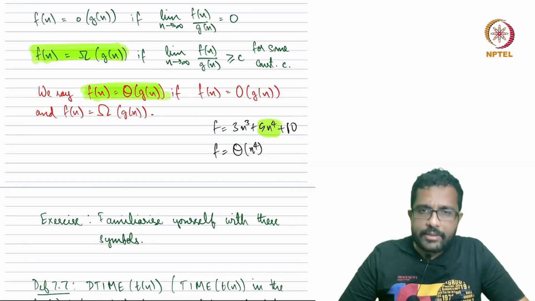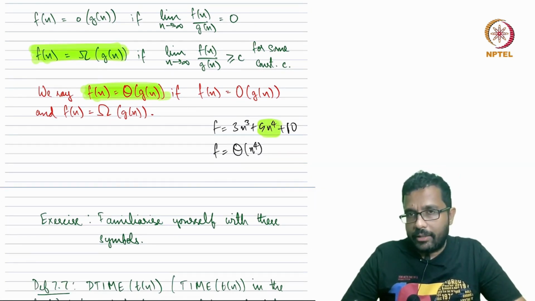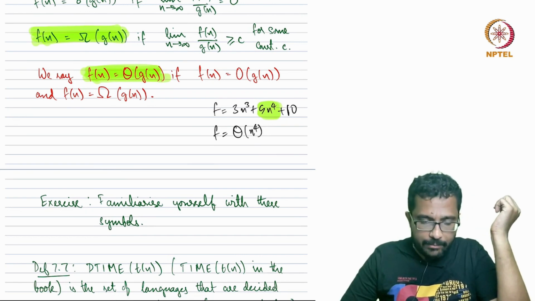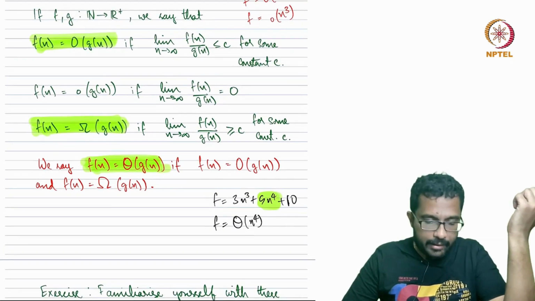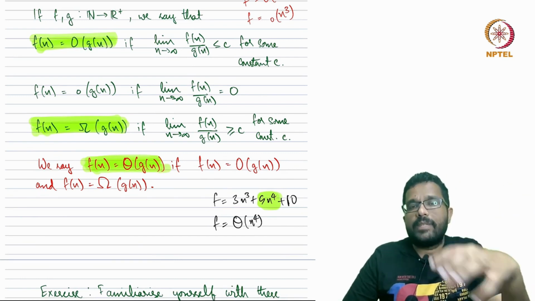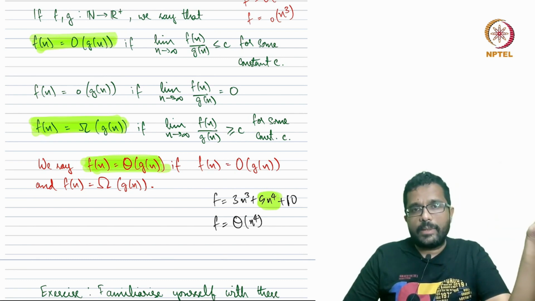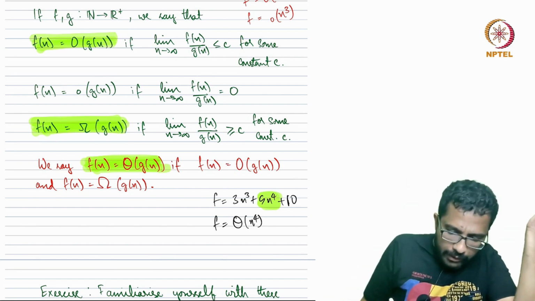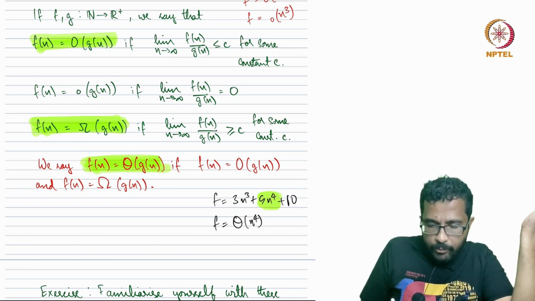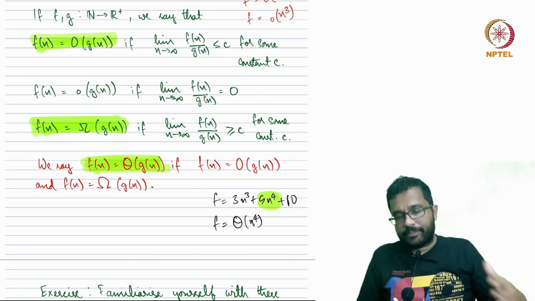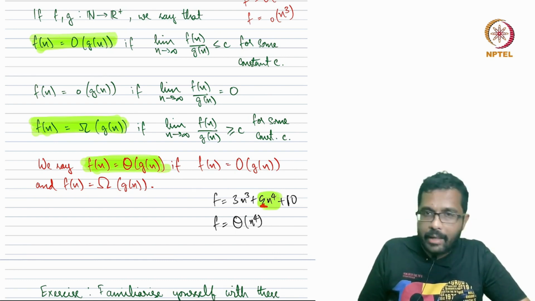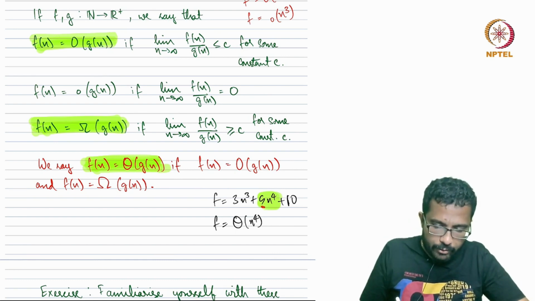This is there in the book, and this is also fairly standard if you take any book on algorithms. So maybe you can make yourself familiar with these notations, with these symbols. So we have big O, little o, and omega. Sometimes for analyzing algorithms in terms of this much time, this much space, etc., these notations turn out to be helpful, because usually we don't care that much about the constant coefficients. What we mostly care about is the rate of growth as n changes. So the coefficients 5 or 3 don't really matter so much.